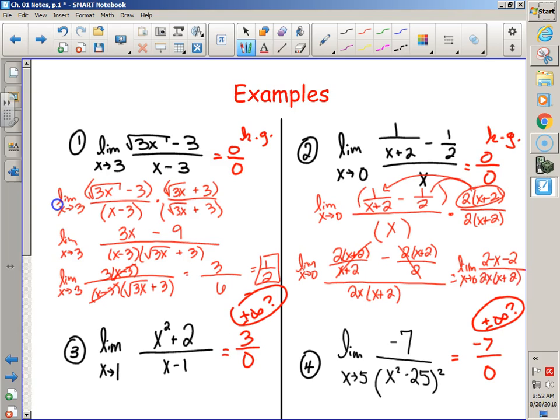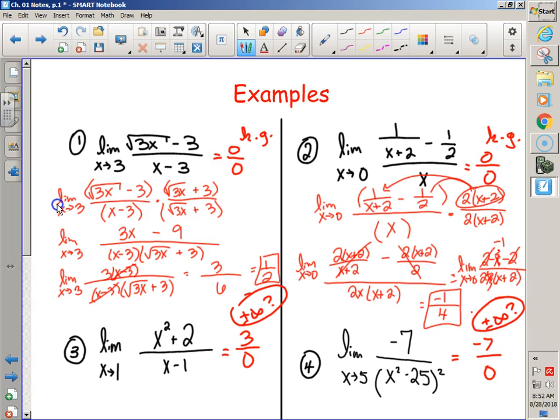Distribute. I'm not killing skills. Some of you did that on your quizzes. The 2's cancel. The x's reduce. But what's left? -1. Why am I going to write an equals and not write a limit and write -1 all over 2 times 0 plus 2 is 4? Because I solved it. What did we practice today?